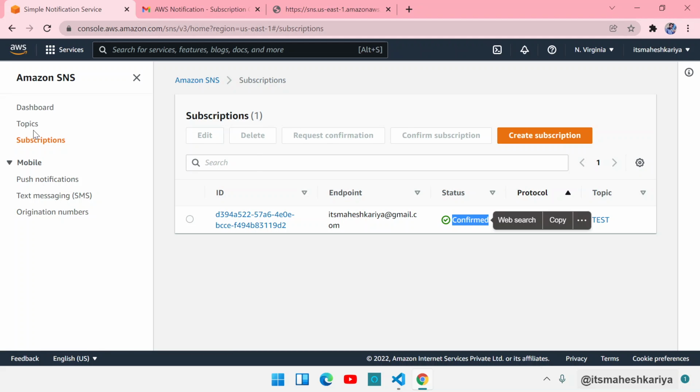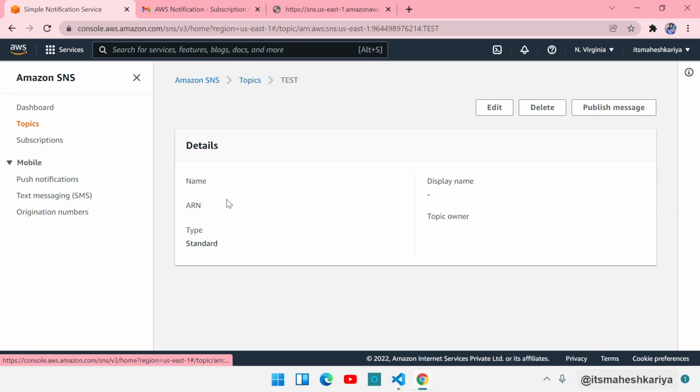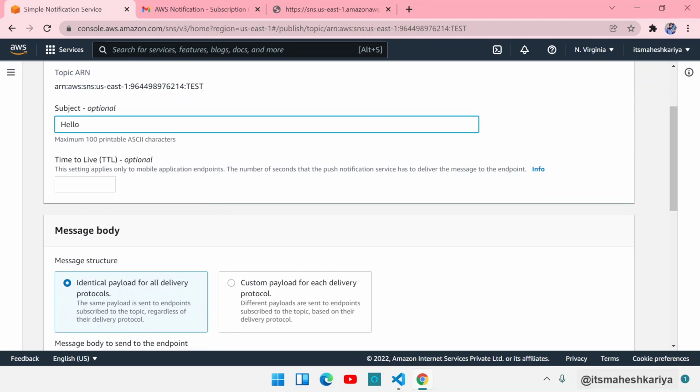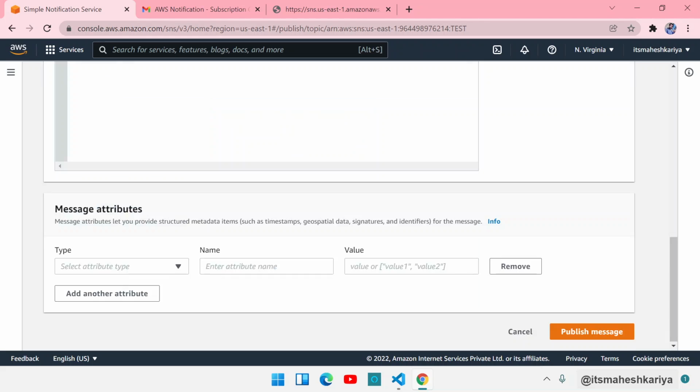Now if I want to send something here, let's say I want to publish a message over here. Let's say enter message hello, and TTL will be 30 seconds, let's say. Hello Mahesh.